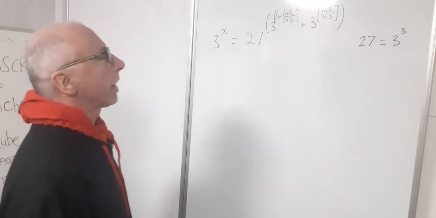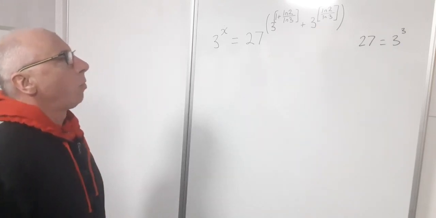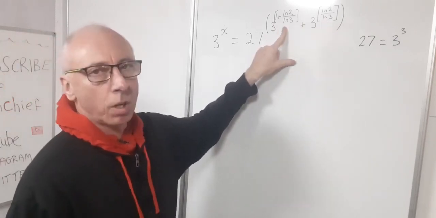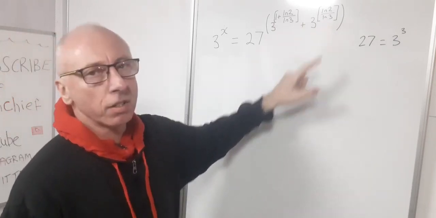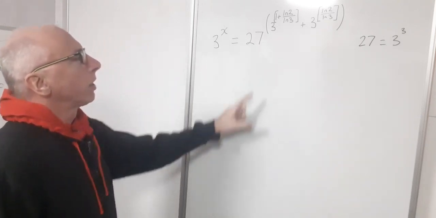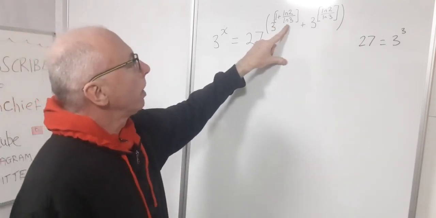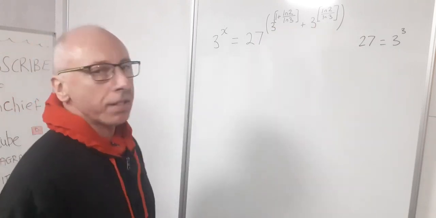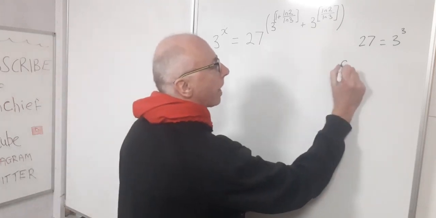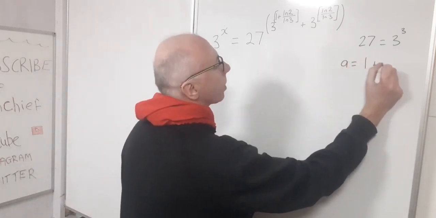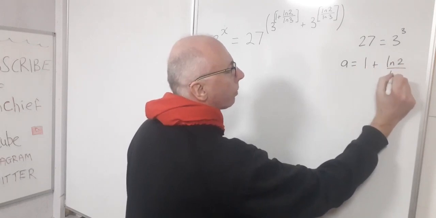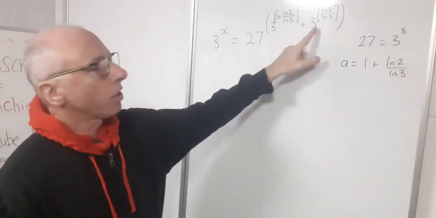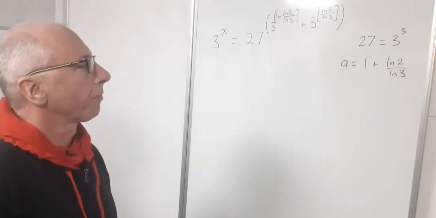This just looks insane. So why don't I set, I can see that these are 1 apart. Why don't I set the larger one to some variable and see if I can solve for it? So 1 plus log 2 over log 3. This one here is 1 less. So let's set a variable a. So let a equal 1 plus log 2 over log 3, and let's see if we can do something with that. They're both raised to the 3, so that looks helpful.